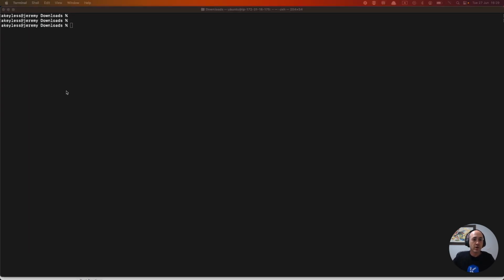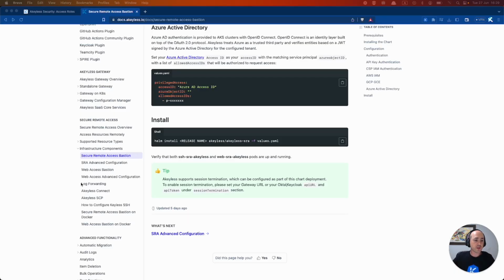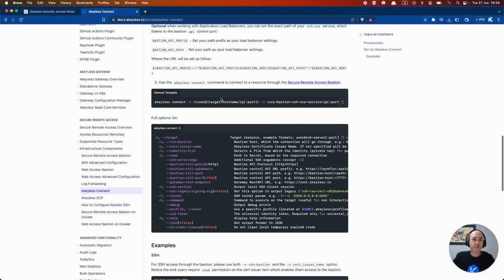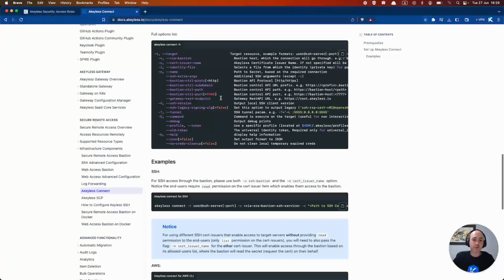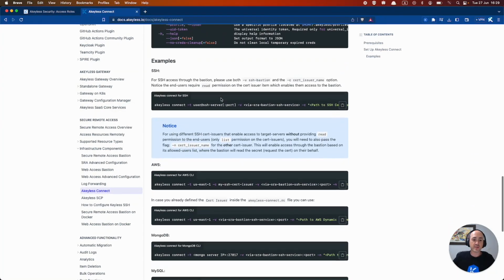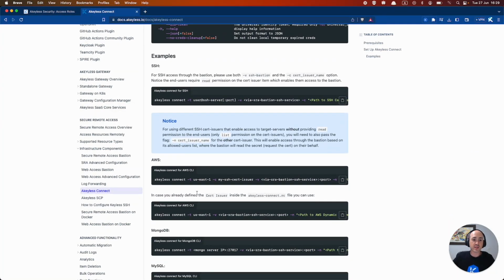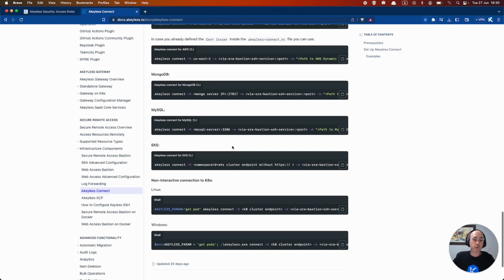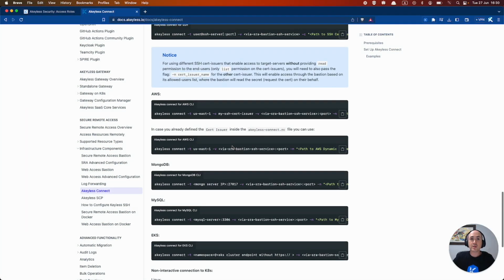Okay, so the next thing we want to do is go back to Akeyless Connect. Once we have everything ready and set, we can run a couple of Akeyless Connect examples. One will do a basic SSH into a remote machine, and for another one, we will do our Postgres application. We'll log in directly to the Postgres CLI.